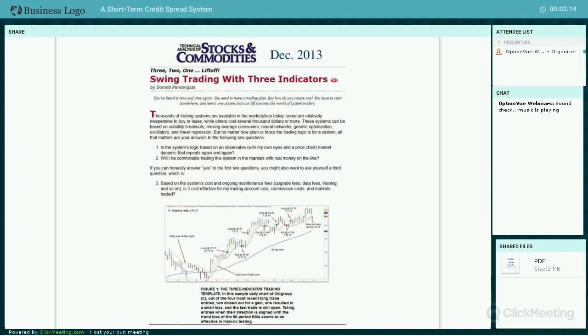Flipping through, I find this little article, and I thought, oh, this is kind of cool. It reminded me of another one I'm going to show you in just a second. I thought this would be an interesting little thing to do with short-term credit spreads. So I'm going to show you the rules behind this little swing trading system, then show you another system that's counter to it from another trading researcher. Then I'm going to propose a little credit spread system. I haven't back tested it a lot. I'm just going to show you one trade and how it works, and in the future, assuming we get the time, we're going to do some back testing work and maybe tweak some of the parameters. So I thought you'd find this interesting and educational, hopefully.